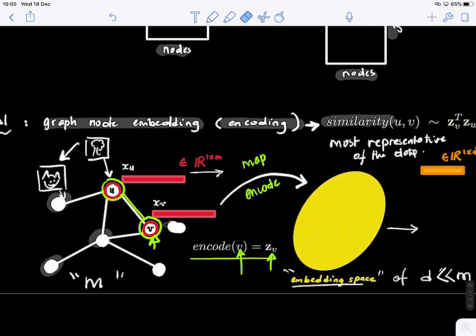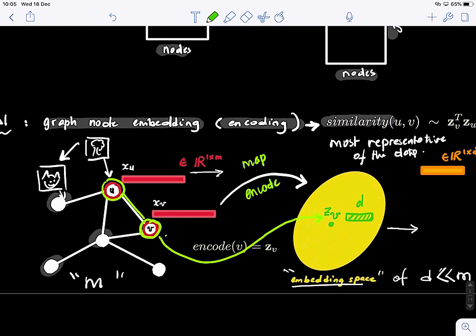In this example, we take this node, and then we will learn the embedding. Via this embedding, we will have our new node here and a new representation of its features, of size D. So this is actually our ZV here.